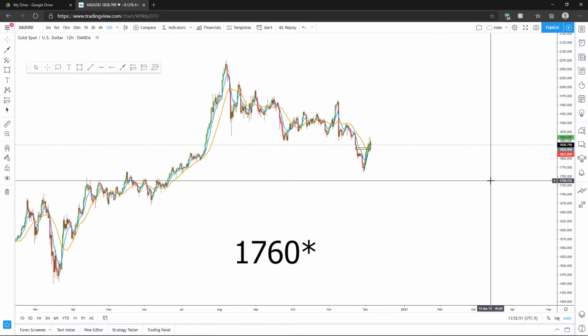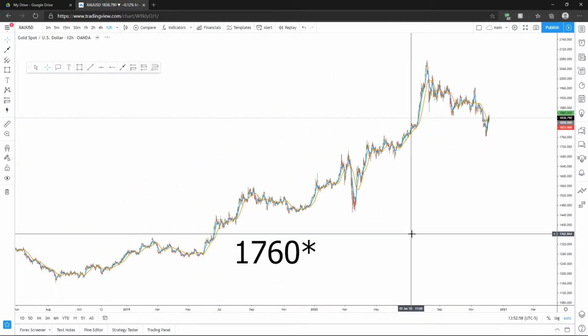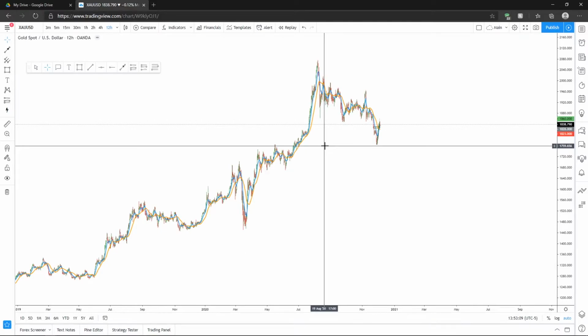Now the reason for that is the overall trend of gold right now is a downtrend, like I mentioned earlier, and if we were to open up the chart, there is no key area of support until you hit the 1760 range. This range right here that I have marked up is the actual current target for a key level on gold right now.